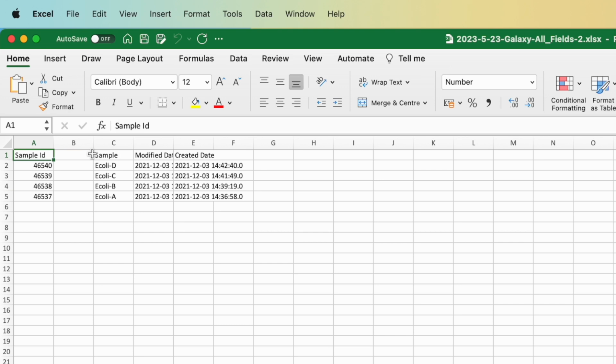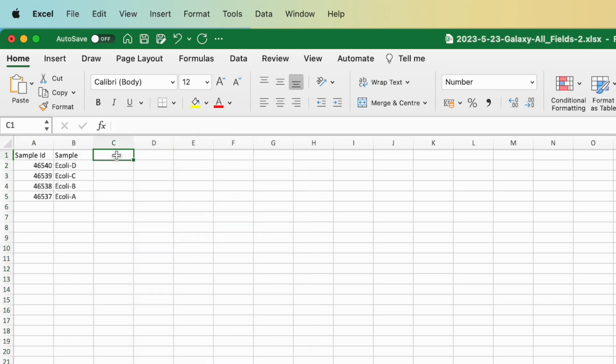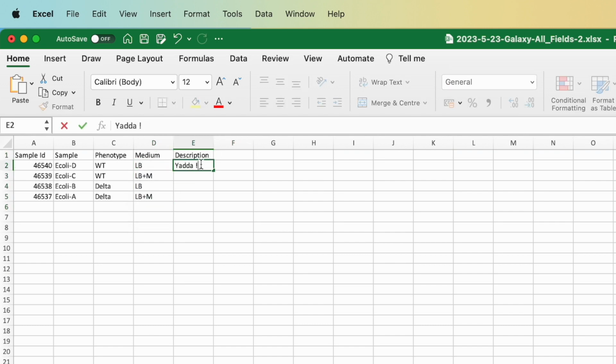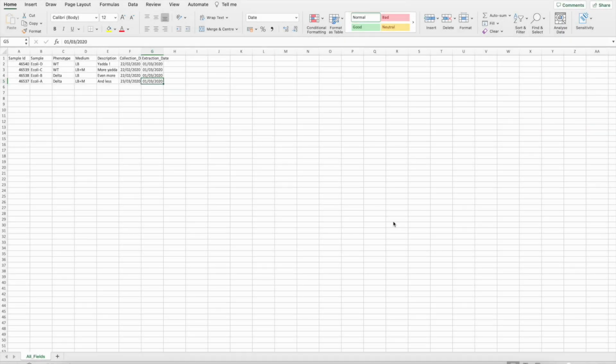To avoid making redundant columns, let's remove all the columns, keeping only sample and sample ID. Keeping sample only would suffice, but in this example we kept both. Now add as many columns as needed. Remember to double check what you prepare, as copy and paste errors are quite common. When you are done, save the file.